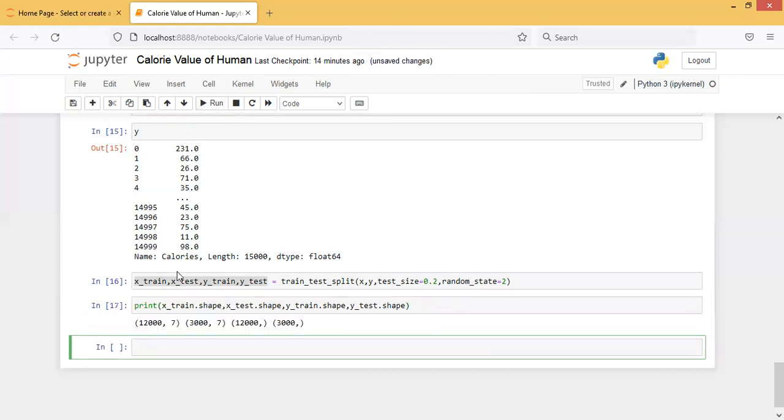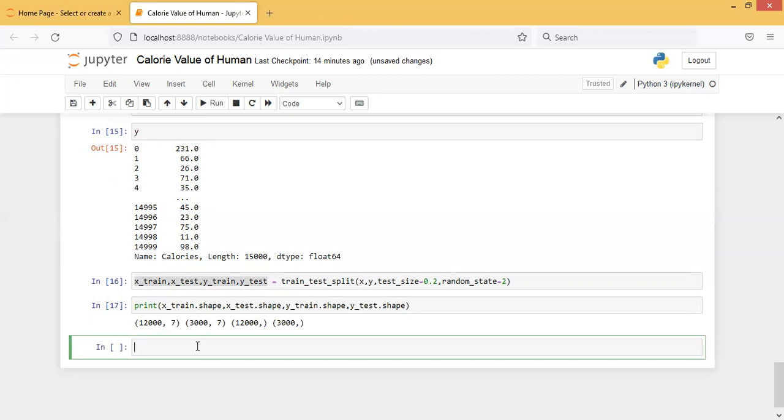Let's run it. Total there was 15,000 data, and it is split as 12,000 and 3,000. That means 12,000 data we are taking for training purpose, and the remaining 3,000 for testing purpose. Now we have segregated our entire data set into two parts, one for training and another for testing.